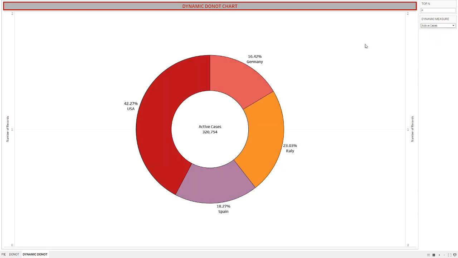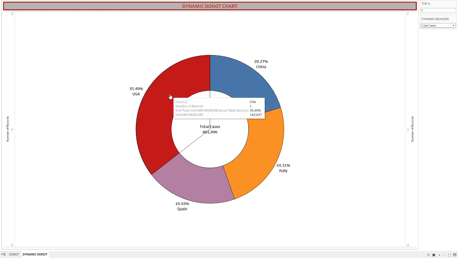The dataset that I am using for this chart is a COVID-19 dataset that I have taken from the Worldometer site, and I want to find some insights. The first insight we see here is about active cases, with the data as of 30th March 2020. The country which has the most active cases is USA, which is a developed country. Now if I talk about total cases, the highest number of cases is still USA. It is not China, from where the disease started.